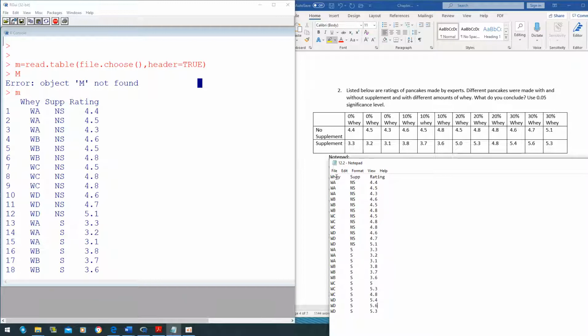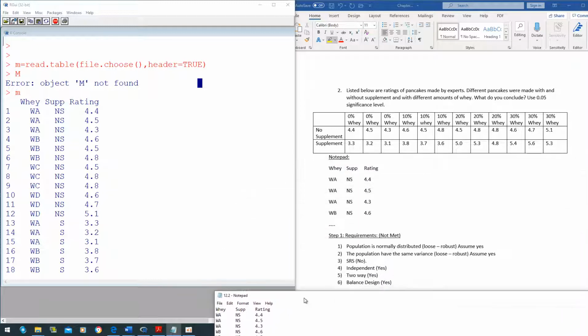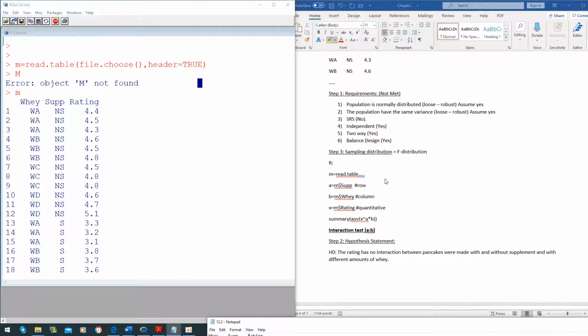Where all of these will have supplement, S. And don't forget, you need titles or headers in this notepad. And then you will have all of this and the ratings all here. Then you save your file. I know it's a bit more work, but after that, your life is a little bit easier once you get this done. Okay, once you get it done, we look at your requirements.